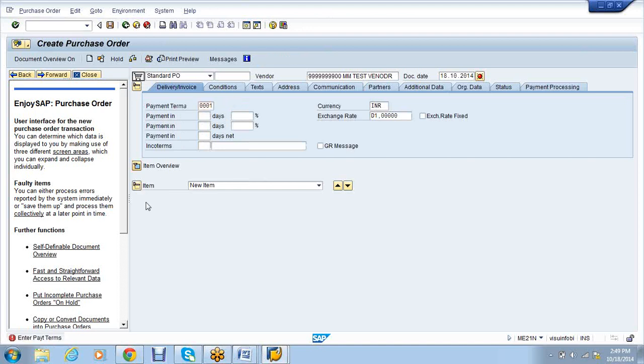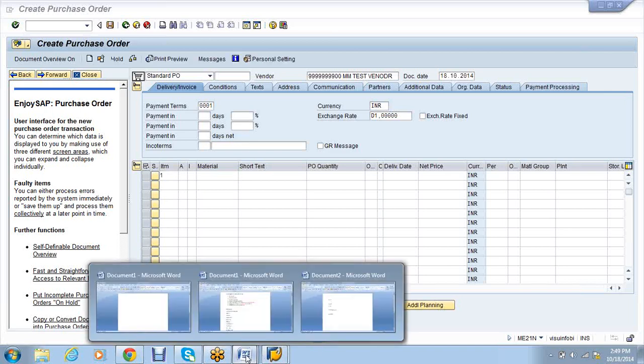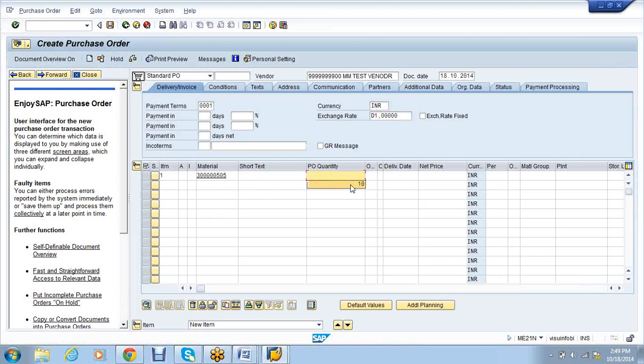With the payment terms, and create another material. Number, date, net price. No error message.